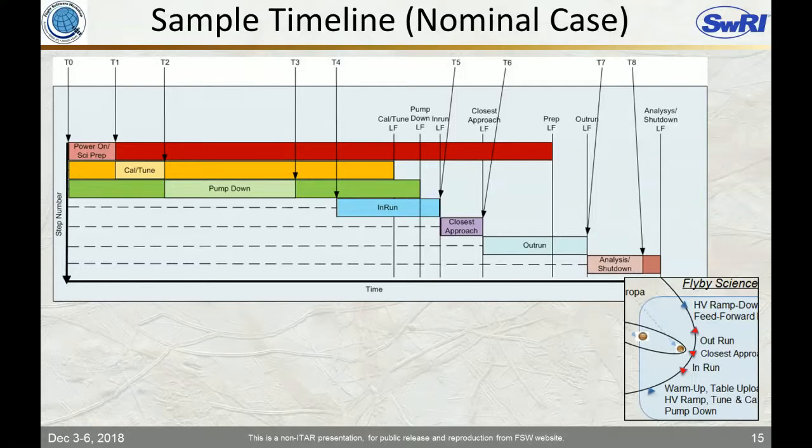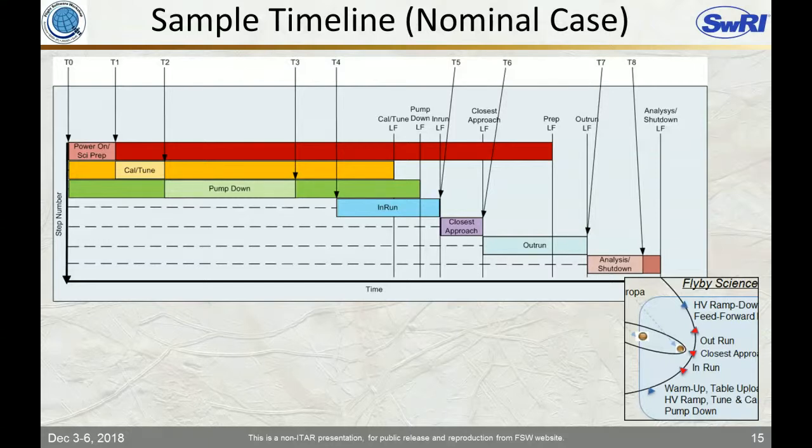After we calibrate, we actually inject a gas to calibrate on, and so we have to get rid of that gas. So there's a pump down phase, which, again, if everything's running correctly and on time, it should end about there. But if it doesn't, it's actually allowed to run out to here if it's taking longer to pump down or something like that.